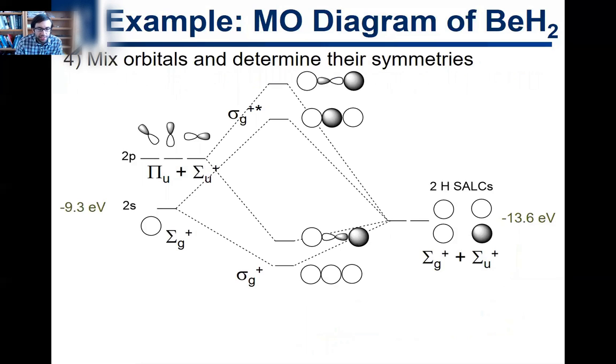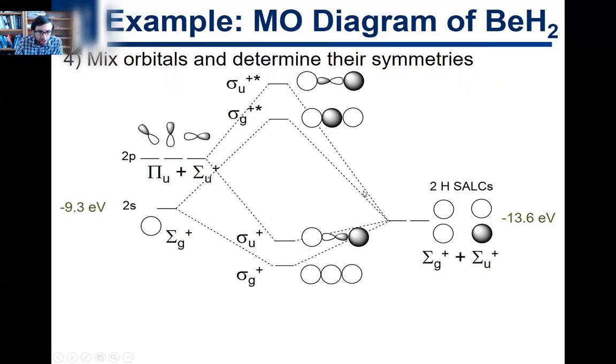All right, what's next? Next, we have a pi u here, okay? And we also have a sigma u plus here. What can bond? Same symmetries, sigma u plus, similar energies, okay? And so we're going to make bonding and anti-bonding versions here. So this would set up a bonding interaction, right? Where we have light overlapping with light and dark overlapping with dark. And this, we have anti-bonding interactions where we have light with dark and dark with light.